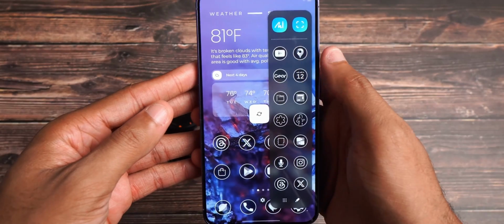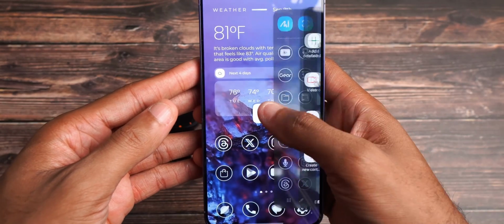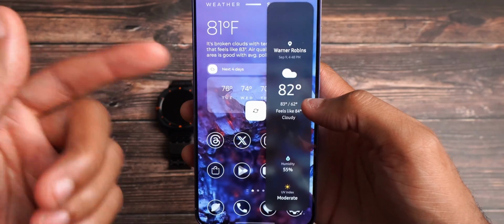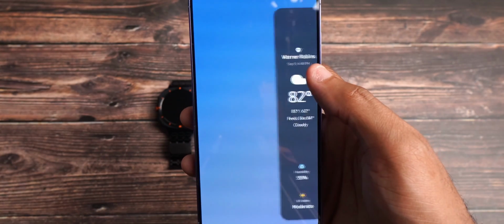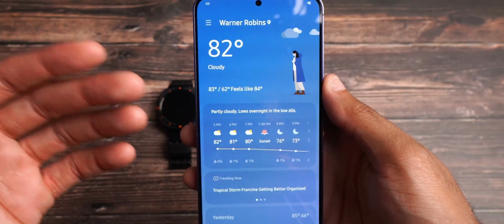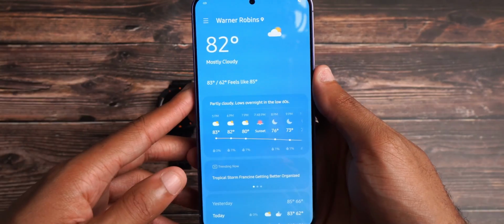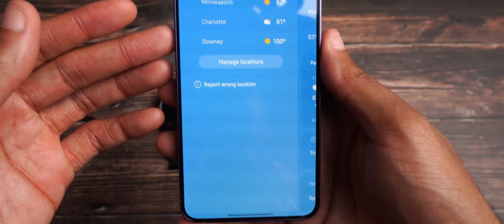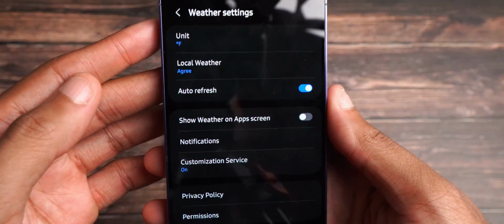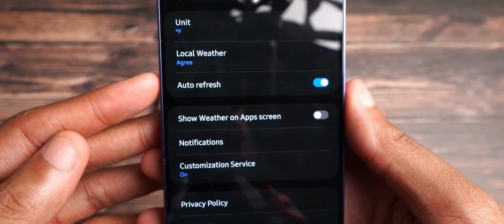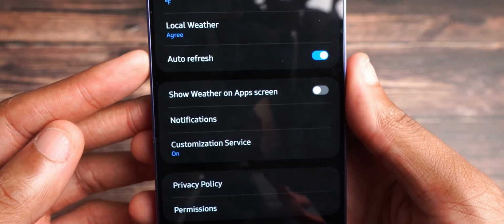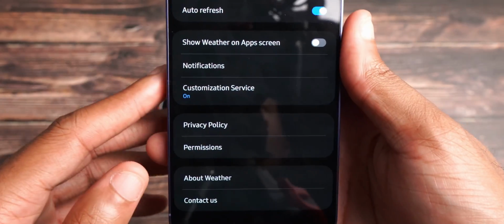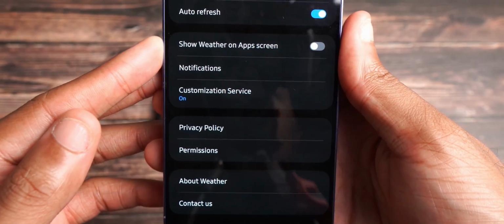All right, so if we swipe over to the left or to the right, however you want to say it, and I show you the weather now. If we jump into the weather, the weather now automatically updates every hour for you. So that's something you no longer have to necessarily tweak within the settings as you had before. And I wonder, do they still have the option in here to change that? Nah, it just says auto refresh, and if you tap it on, it's automatically at an hour. You don't get to change the intervals anymore.